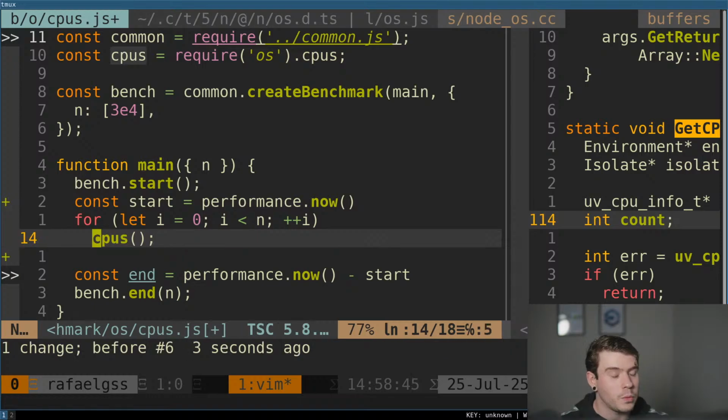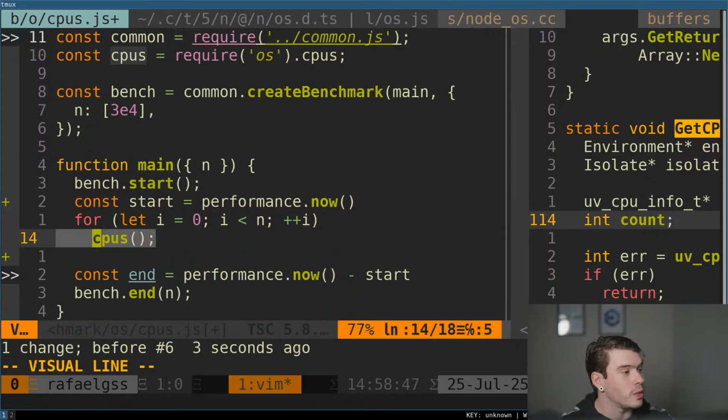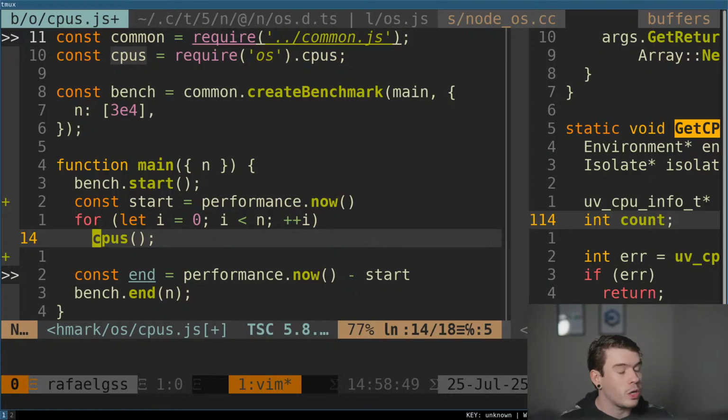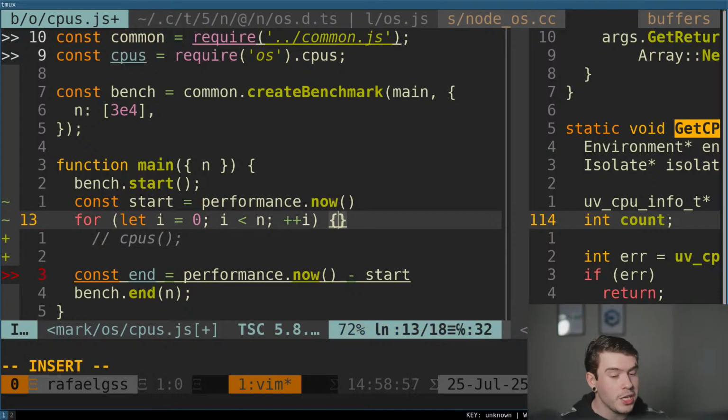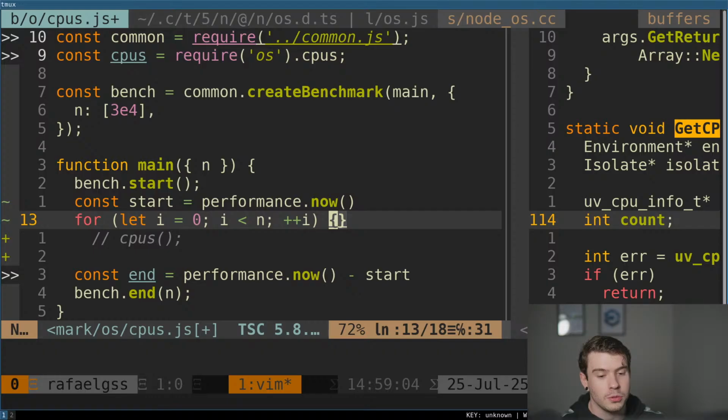So regardless of what this function returns, you are not assigning or reading the value, so it's useless. I can optimize that and remove this. So basically, at some point your benchmark will be just an empty loop, because V8 will use the JIT compiler to optimize it away, because it doesn't make sense.